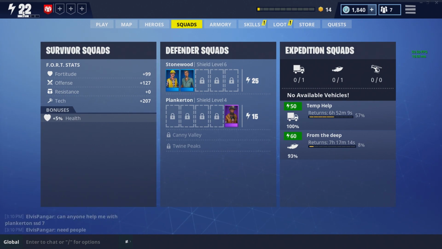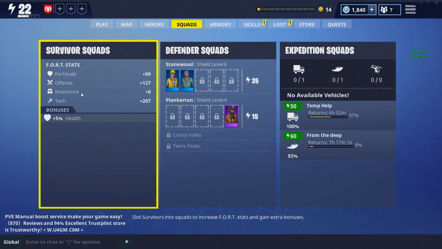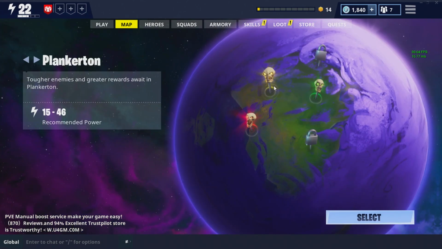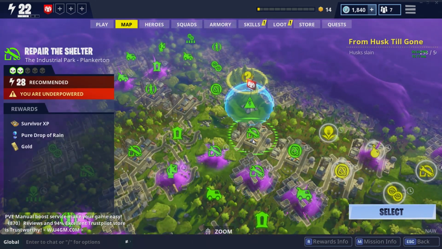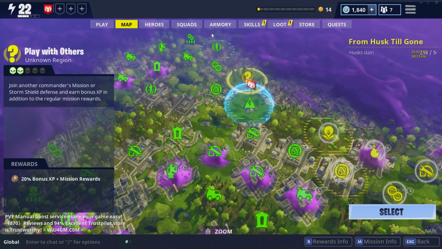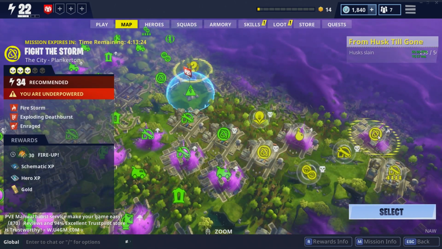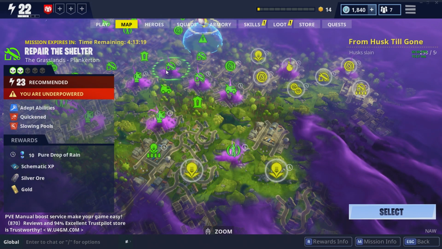If you don't know what the home base power level is, if you look on the top left corner, you can see this 22 right here. This is your home base power level. As you increase your survivor squads, it goes up. You need a higher home base power level to do certain missions. As you can see on the map, these are your recommended 28, so I am not high enough. And then we have my higher ones over here up to 34. In order to do these missions, you have to increase your home base power level.